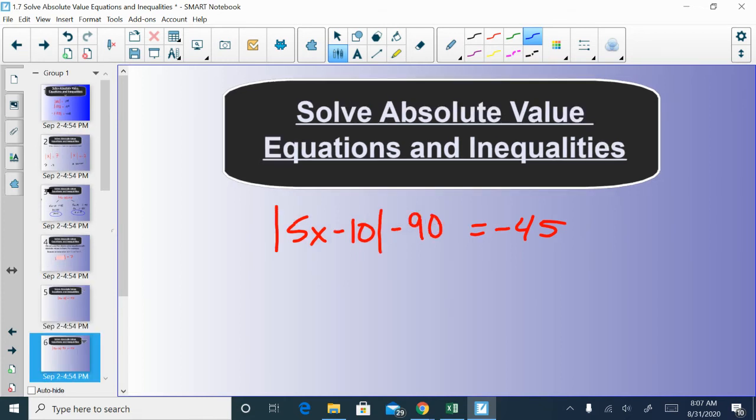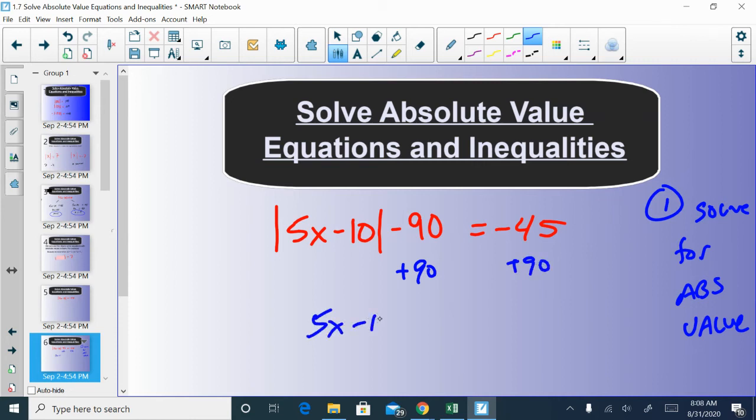However, this question here does have a solution. They're going to start to get more complicated and look a little bit like this, where the absolute value bars are not by themselves. So step one would be to solve for abs value. Step one is to get the absolute value signs by themselves. And you're going to do this much the same way that you solve any type of equation. You're just going to be like, hey, I want to isolate this. I want to get this whole thing here by itself. It has a minus 90 attached to it. How can I undo that minus 90? Well, I need to add 90 to both sides.